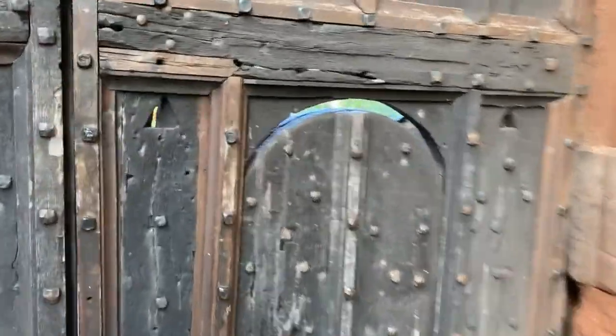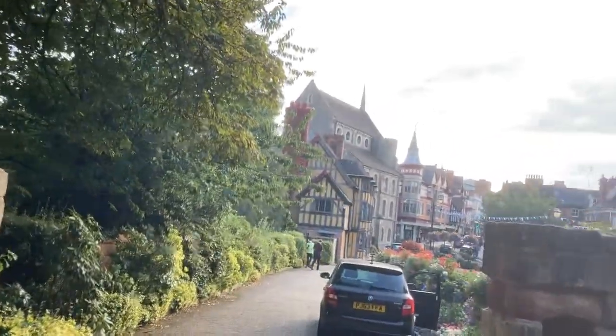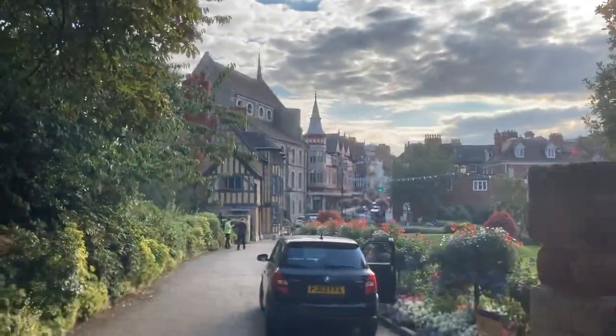Little door for little people. Big door for big people. Where's my size? All right. There you go. Bit of a castle. Not going to focus. Is what it is. Enjoy. Cool. Don't think it's open. Hey-ho. Didn't come too far. Wasn't here for that. You know what I mean? It's all good.